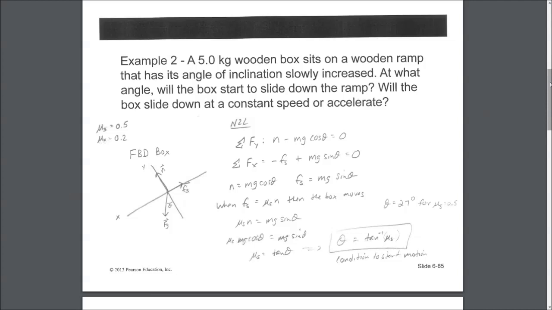All right, so with the forces we have here, and there's only 3 of them, we go to Newton's second law. We say, okay, we have the summation of forces in the y direction. It's going to be the normal force, which goes upward, minus the component of gravity that is perpendicular to the ramp. So that's an mg cosine theta. We're not accelerating at the moment. Well, we're never going to accelerate in y, so we'll just set that equal to 0. All right, what's going on in x?